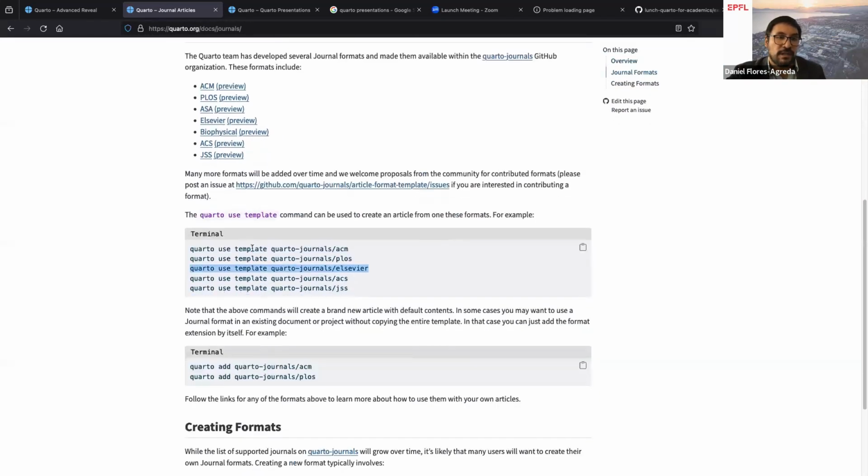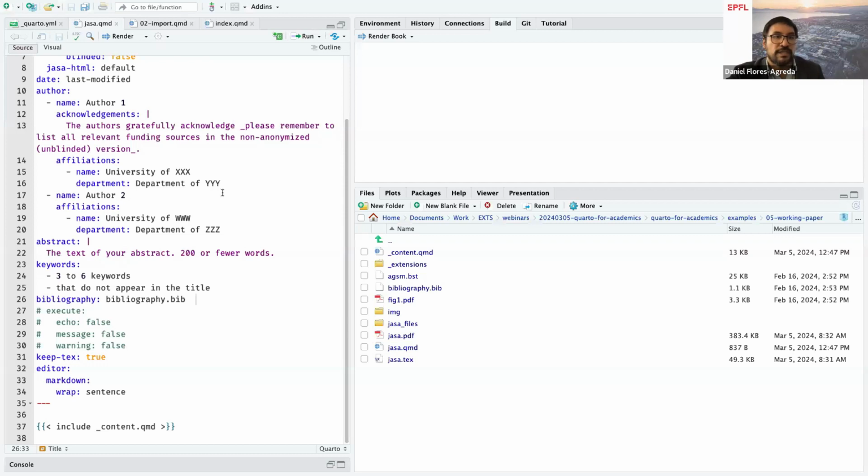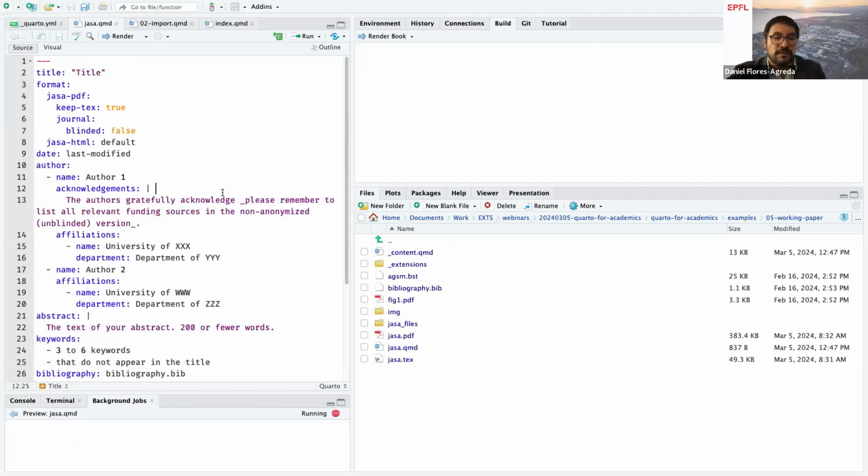You can install the different templates, and of course, as I said, for the moment the choice is limited, but they are here. Like you can use a PLOS template, you can use an Elsevier template, a Journal of Statistical Software template, and so on.